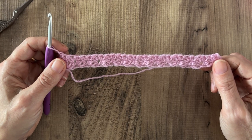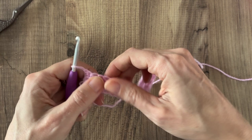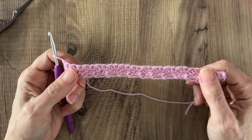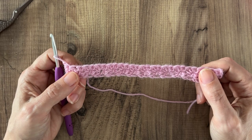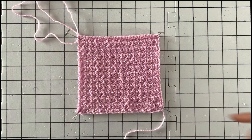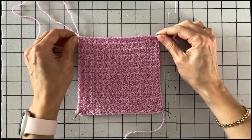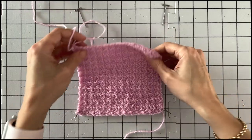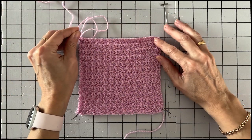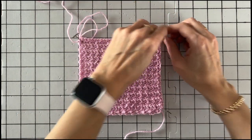I know for this stitch pattern my tension can be a little bit loose, so I consciously try to tighten it up. For the sweater and cardigan there's quite a lot of stretch in this fabric — you can't really see it in just two rows — but I err on the side of going a little tighter because it will block out. Here we have our first swatch in the Drops Alpaca. I've just pinned it down because it will curl a little, and I'm not stretching it out at all.